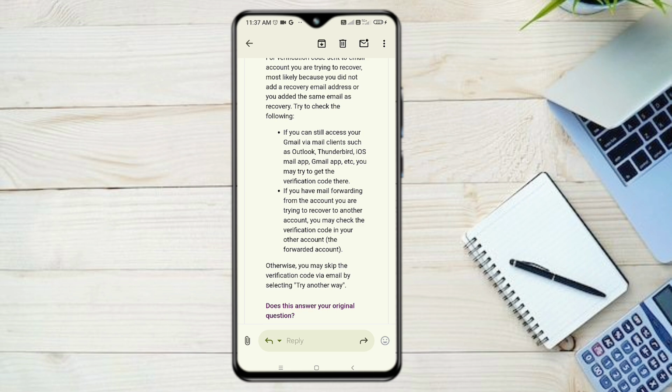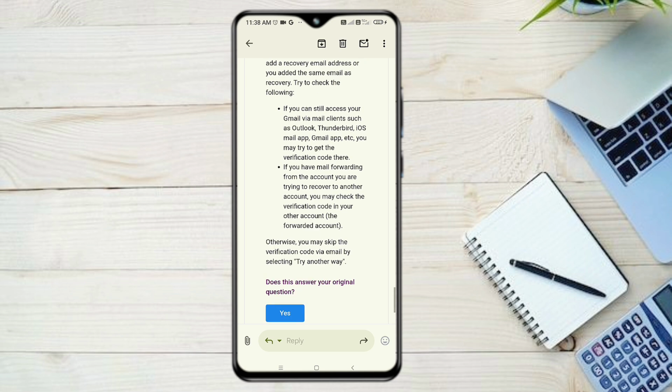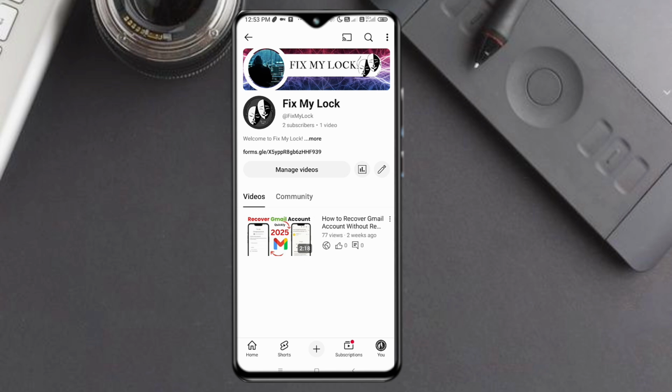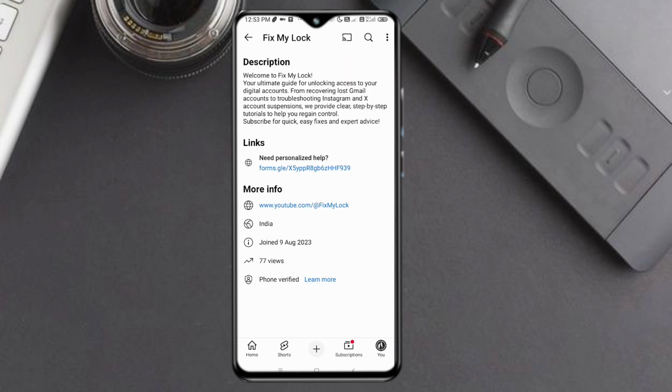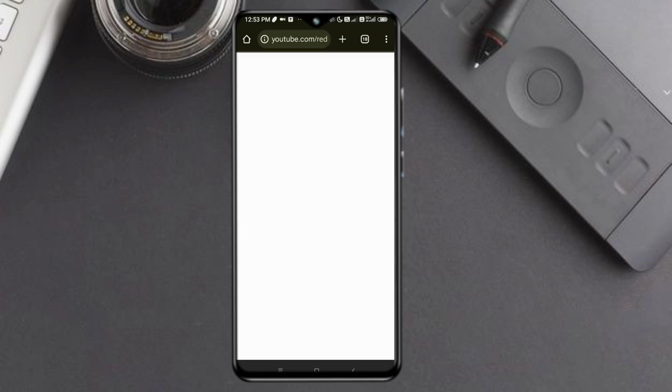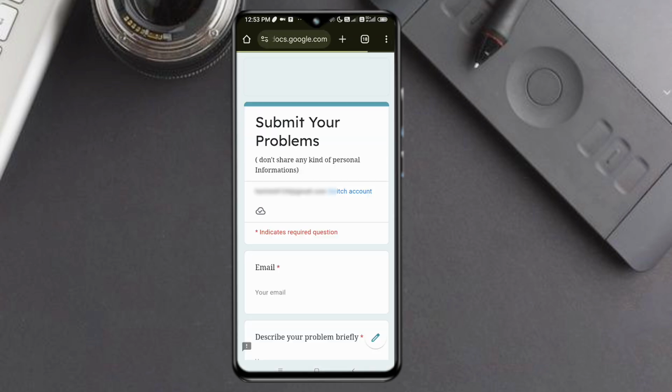So like this, we get some insights from a genuine place. If you have any doubts or concerns, we are ready to assist you. So feel free to comment your problems, or go to our profile, where you can find a form link. Share your problems there also. We will try to help as much as we can.